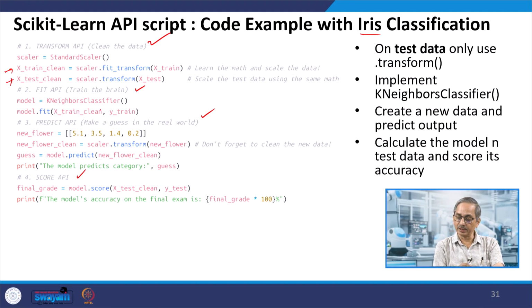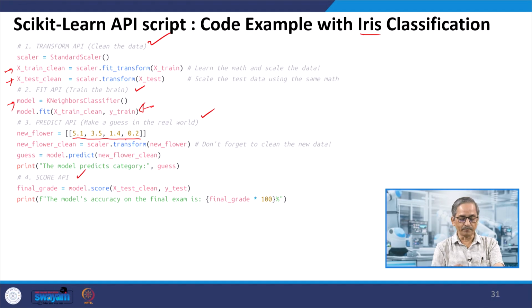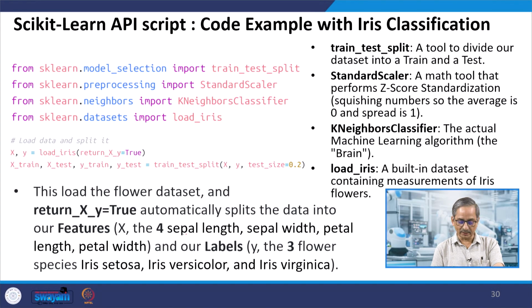Okay. So here we are cleaning the training and testing data. Then we are using the KNeighborsClassifier over here. So here we are fitting the data, and then we are using the predict API. These are the 4 inputs for a new flower, say, and these 4 inputs correspond to the sepal length, sepal width, petal length and petal width.